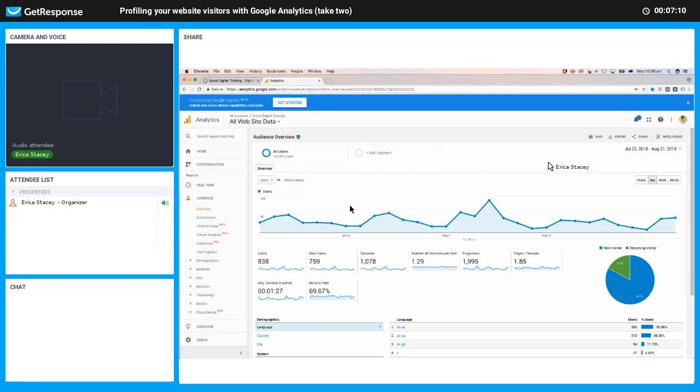One of the things I do want to point out, if you haven't seen this yet, is Google announced a couple of months ago that they're introducing some new cross-device tracking for Google Analytics, which is really exciting, and they're starting to roll it out to different accounts. I didn't actually have this blue band at the top of my screen a fortnight ago when I originally did this webinar, where you can sign up to get started, as it says.